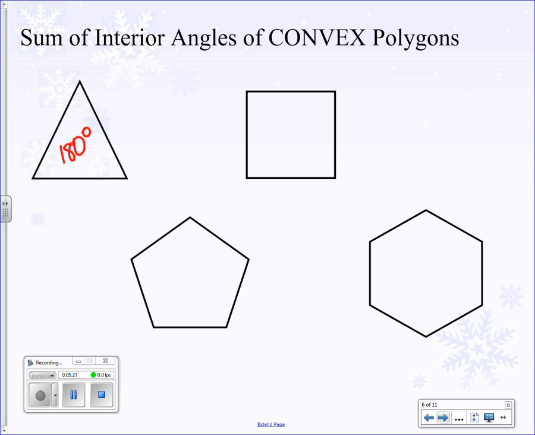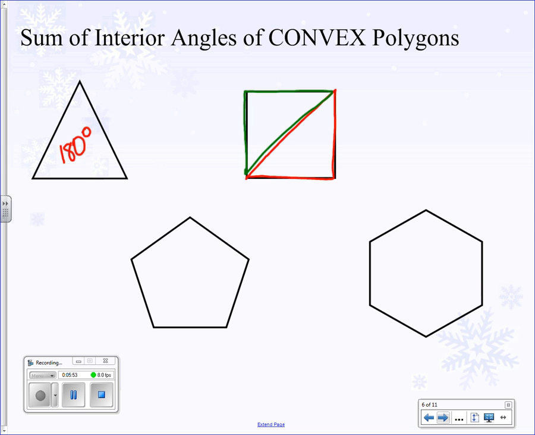What we want to do is look at the minimum number of triangles in a polygon that contains all sides. So what is the smallest number of diagonals I can draw in that quadrilateral so that I have all sides contained in triangles? So if I draw one diagonal, I can have one triangle here and a second triangle here. As you can see, all the sides are contained in these triangles. They're all included in the angles.